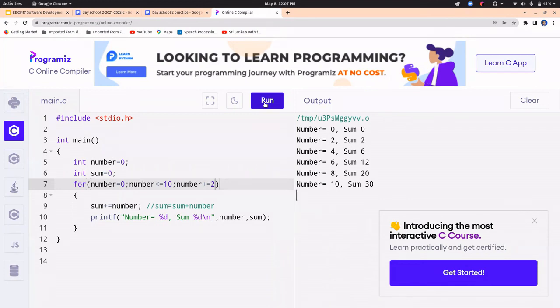Number is equal to 4, sum is equal to 6. 2 plus 4 is 6. 6 plus 6 is 12. 12 plus 8 is 20. 20 plus 10 is 30. When the number equals 10, it will end. For loop end.